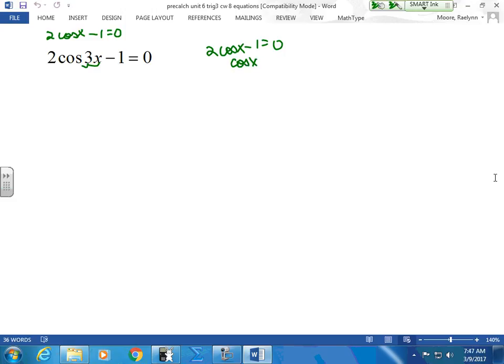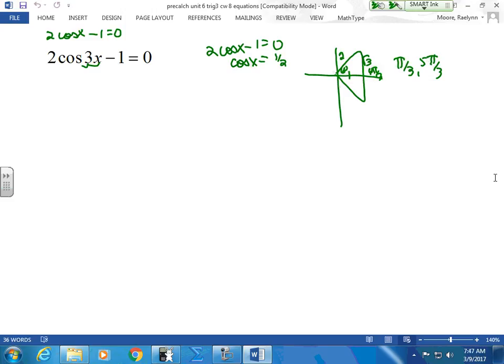Okay, we add 1, we divide by 2. Then we say, okay, where is my cosine positive? 1 and 4. So I say x there. I say, okay, I'm in business. So 60 goes in 3 times. So this is going to be 6 pi over 3. So I've got pi over 3, and I have a 5 pi over 3, plus 2n pi, whatever. Now, if I make triple the amount of angles in here, instead of getting 2 solutions, how many should I get?